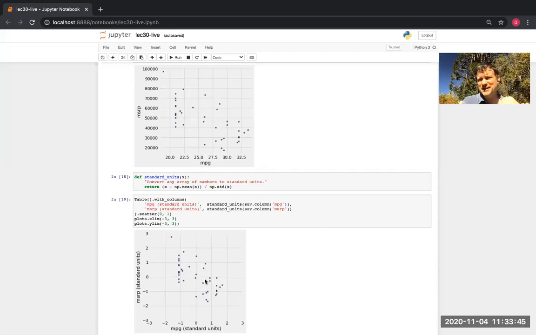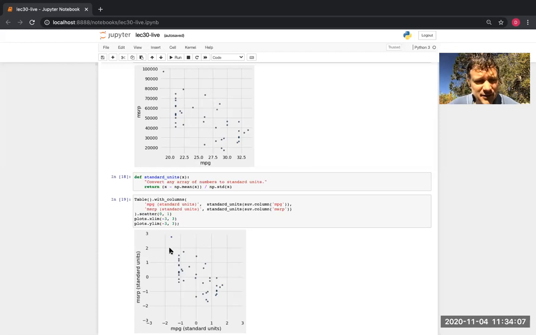And then this new plot down here is plotting a different region. It's plotting the area around 0. And so you get the same shape. All right, so same shape, standard units, doesn't change the shape at all. So it shouldn't change the association at all, but it's useful for us. It's going to be useful for us in a moment for measuring the extent of the association.